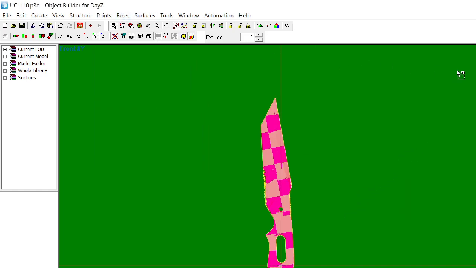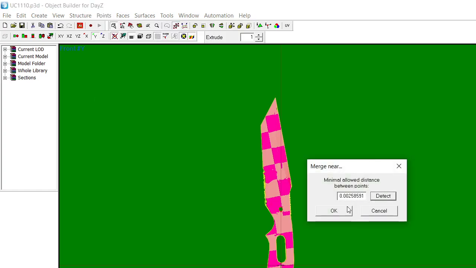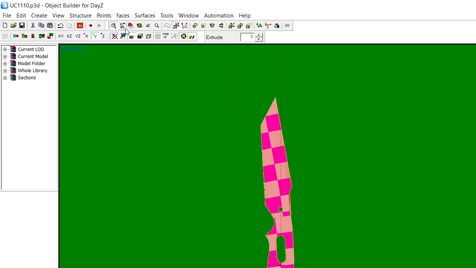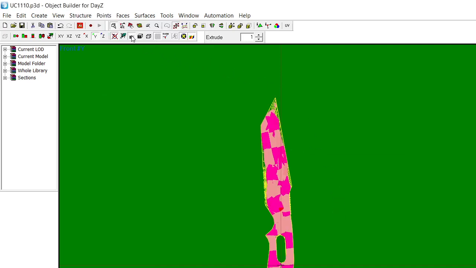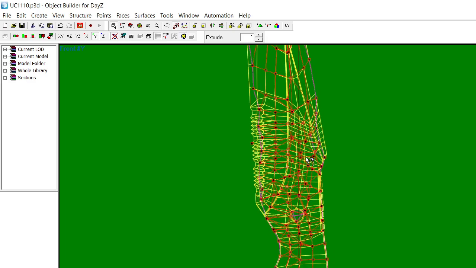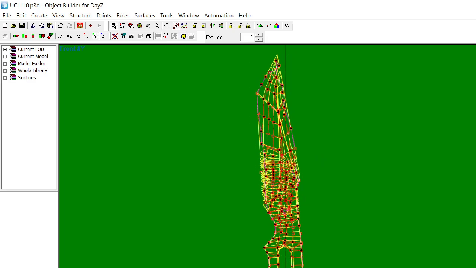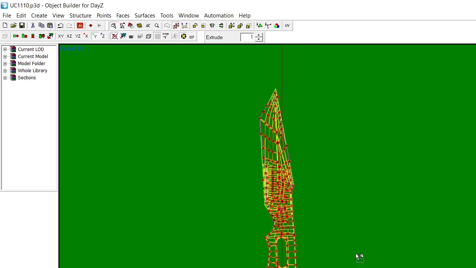Maybe even more. 3000 polygons, it's not that much, but let's do it again anyways. And over here, even more. Turn on this and you can see the details over here. How many polygons? 300. That's a low number.